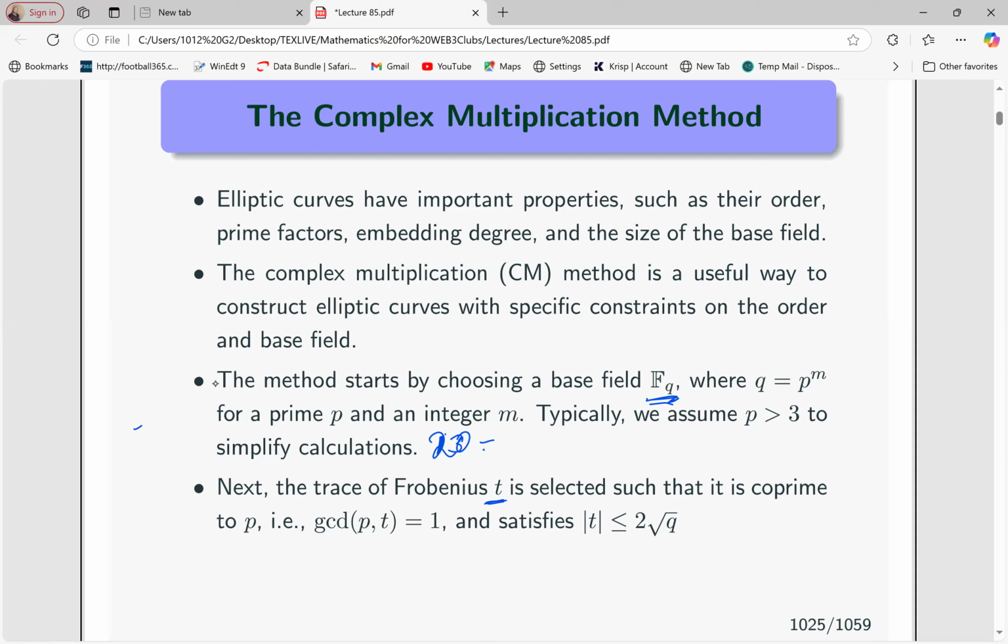Like for instance, 20 is equal to... and we see we've not already chosen how many points we want. But now, how are we getting this? It is 13 plus 1, then minus t, where 13 is the base field, our q. And then you add 1, then you subtract t.